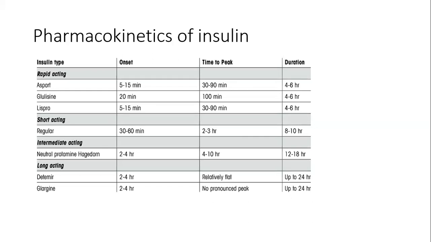so that you realize that if you're giving these two insulins at breakfast, the short-acting insulin will work longer than the breakfast that the patient took, while the rapid-acting insulin would match the meal. Now, the intermediate-acting insulin, since it works for about 12 hours, for some people, they give it twice a day, but you could also give it once a day, depending on the combination that we are using it with. The long-acting insulins are usually given once a day, unless you're giving small doses for some very young children. Some of them require a twice daily injection, but usually it's once a day. So you understand this pharmacokinetics, and this helps you to picture what happens to the patient.